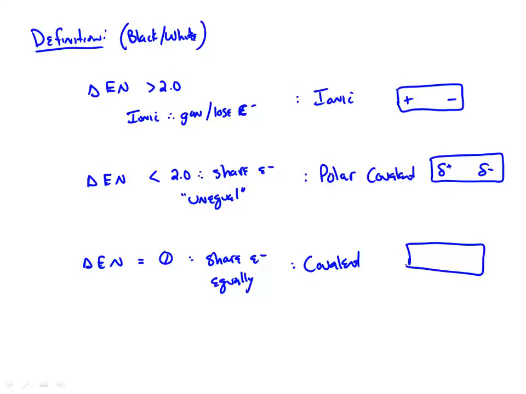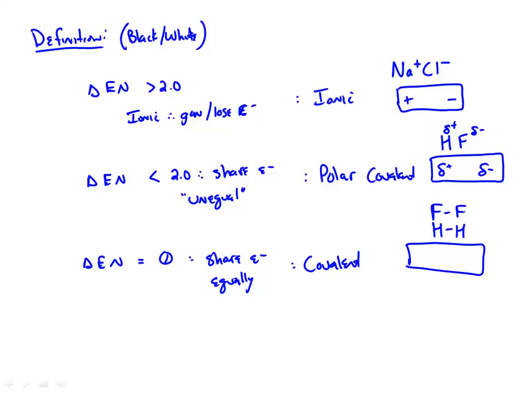Or if we're looking at how we write things, this is how we would write NaCl, whereas if I wrote HF, I would say that there might be a partial positive and a partial negative charge. And this would be just my example of HH or FF, where there is no separation of charge. So have all these pictures stuck in your head. We've got the words ionic, polar covalent, and covalent.